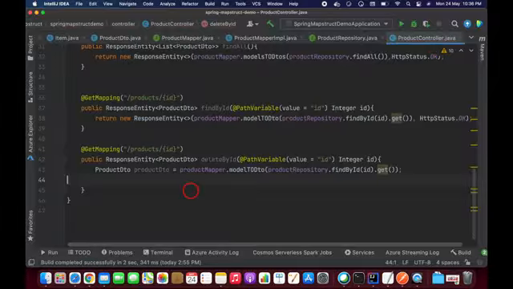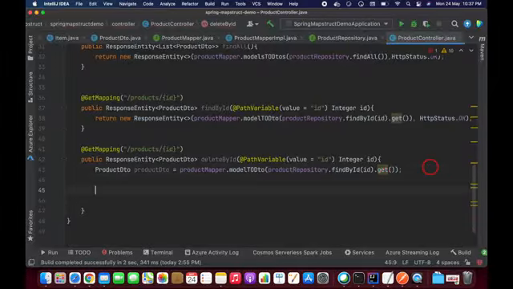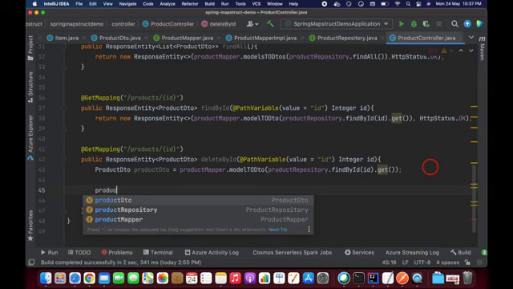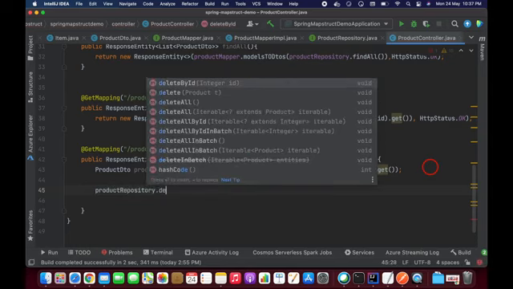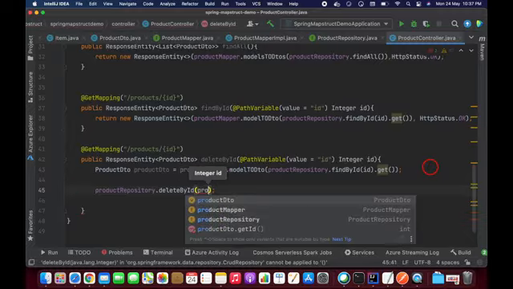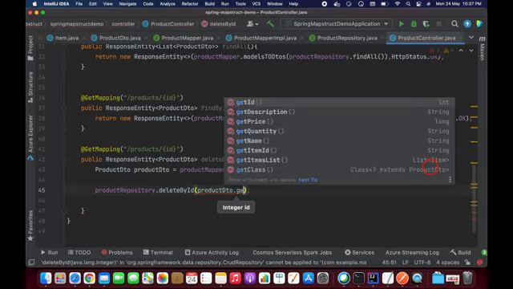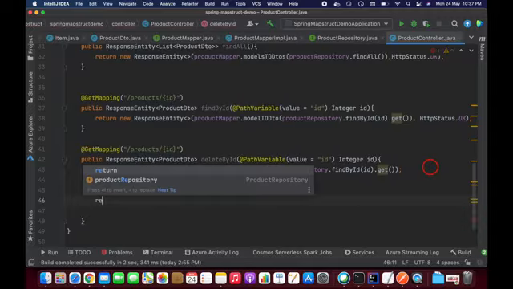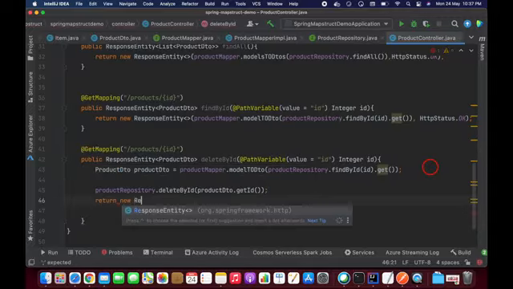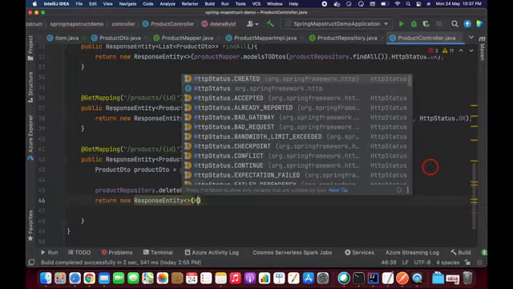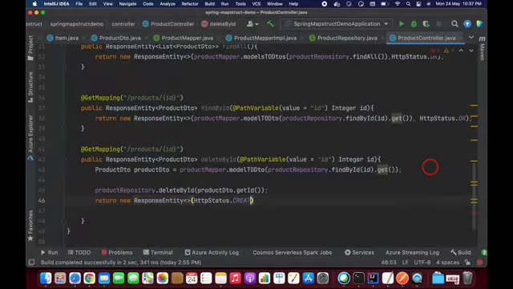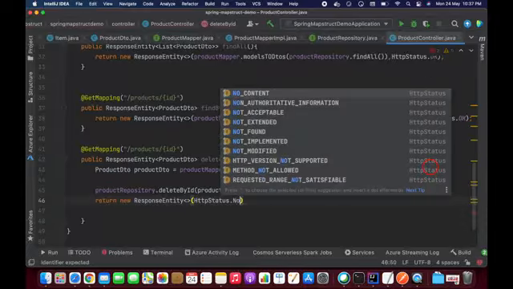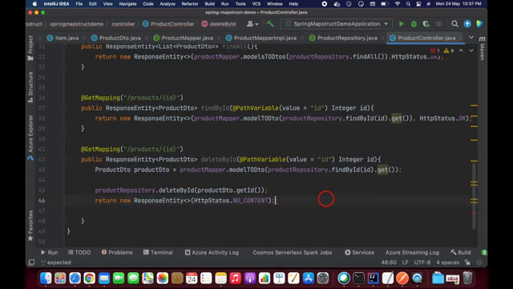So let's remove all this code, and we need a product repository, right? So productRepository.deleteById. You can process productDTO.getId, right? So it's going to delete that ID here, and finally I'm going to return some new ResponseEntity. Inside that I'm going to pass HttpStatus.NO_CONTENT. Okay, so like this, and this could return void here. Okay, so that's it, guys.